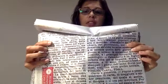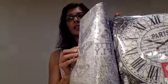Now, in terms of Stamperia, they have loads of black and white paper that you can put on your books. And I just love these. There's so many. I mean, I can't go through all of them. But today's about how to use your black and white Stamperia papers. Now, this really gorgeous one is very steampunky. So, like I said, I won't go through all of them.